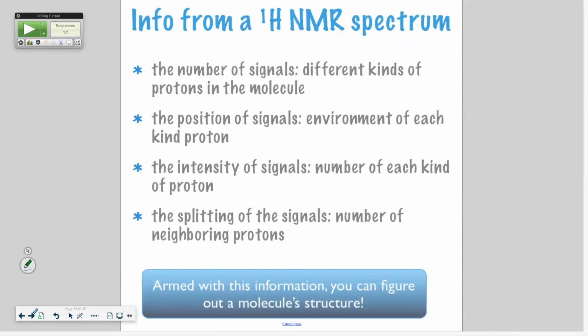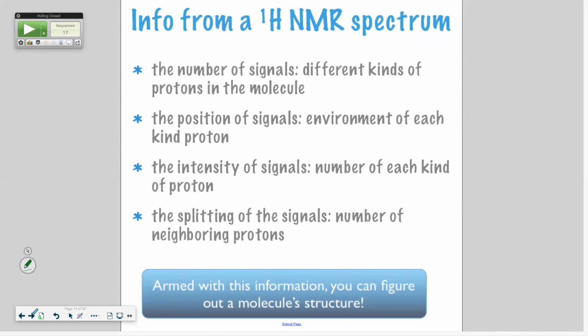So if you have 1 proton giving that signal, it's going to be little. If you have 9 protons giving that signal, it will be quite a bit larger, to a ratio of 9 to 1. It will actually be that ratio, and you can figure that out from the NMR. The fourth is the splitting of the signals. Every signal is not going to be one lovely peak, even though the first ones I showed you were. If you have a proton that's nearby, it affects the signal. We'll go into how it does that and what things look like. With those 4 things, you can figure out a molecule's total structure. Like you could write it out. It just takes a little practice.